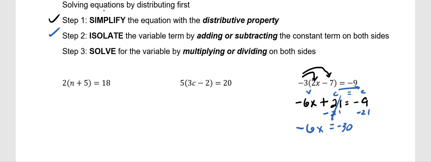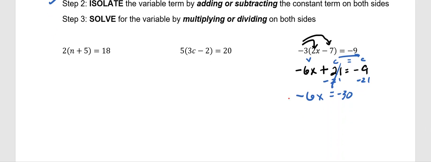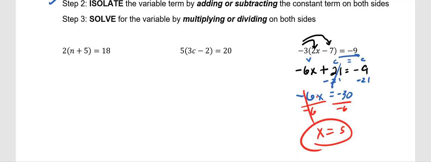My final step, again, should be looking really familiar to us now that we have a 1-step equation. We'll just quickly move through the final step of solving with an inverse operation. In our inverse operation here, to undo the fact that we're multiplying by negative 6, we'll divide by negative 6 on both sides. And we get x equals, be careful of the signs, a negative divided by a negative is positive. So x equals positive 5. So that is this process.